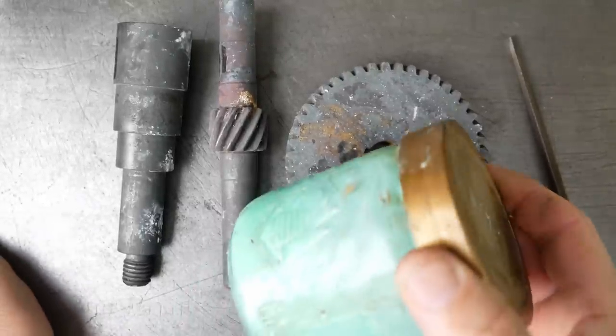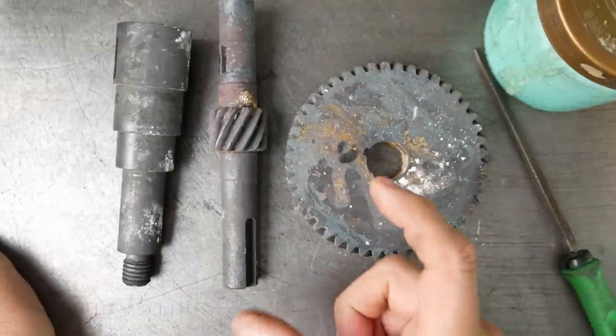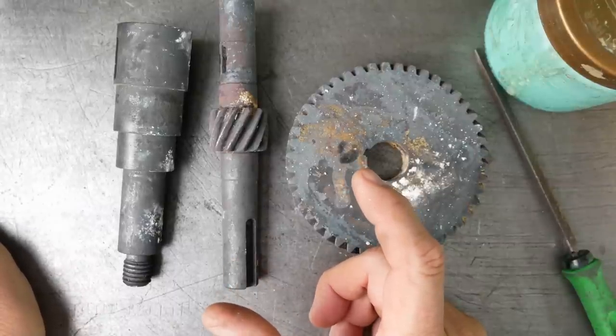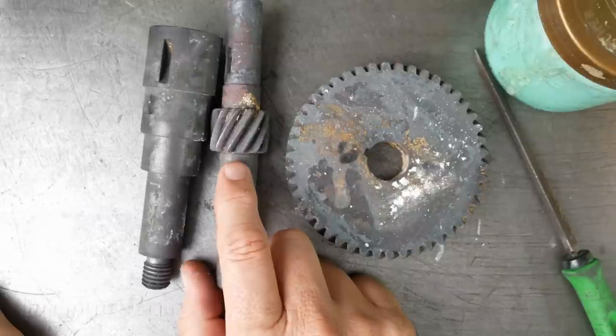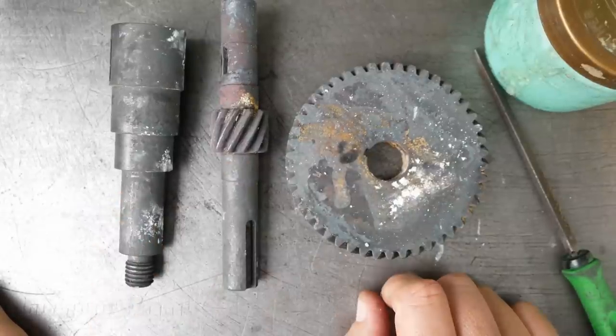Well, this green stuff to prevent oxidation is quite effective for some small quick part, like a tap made out of drill rod or silver steel, because you don't have to hold it at temperature for too long. It didn't work that well where I had to heat soak these parts for 2 hours at high temperature and then another 2 hours for tempering. So that's a bit of a disappointment.